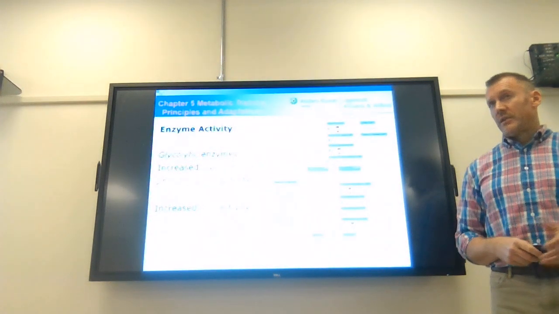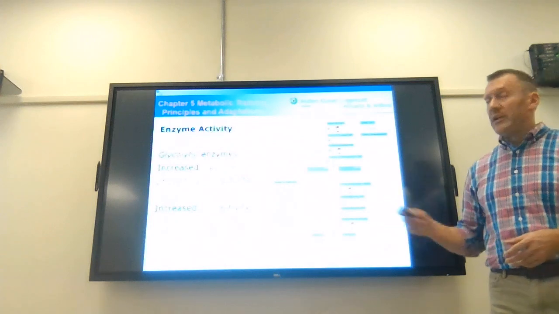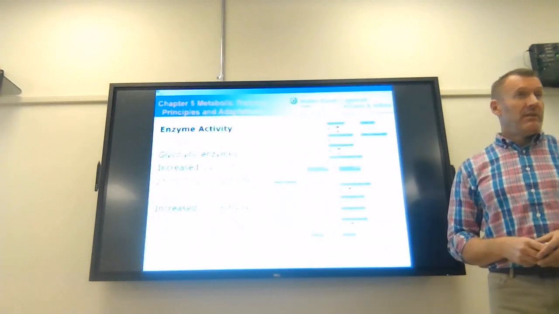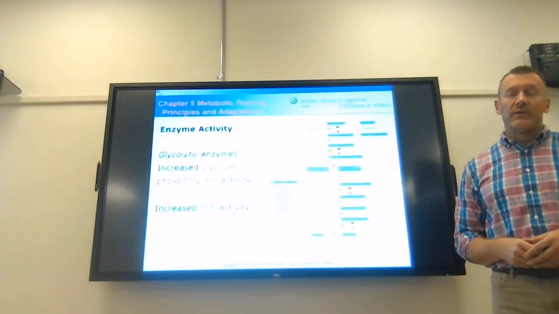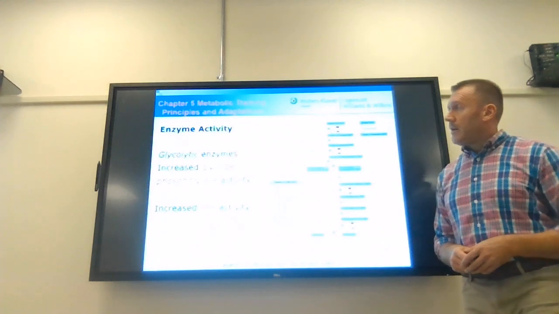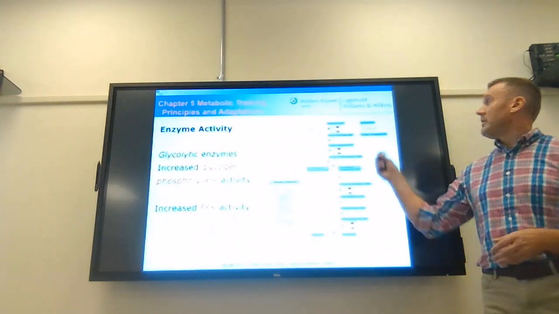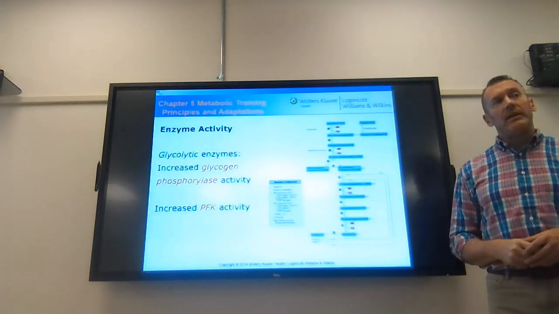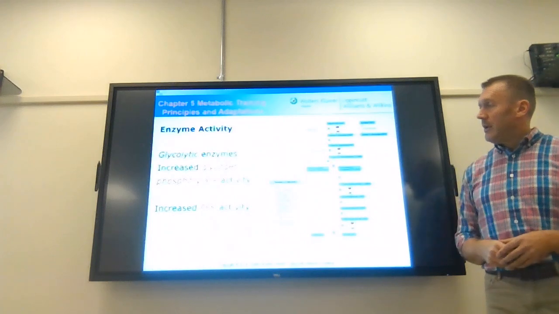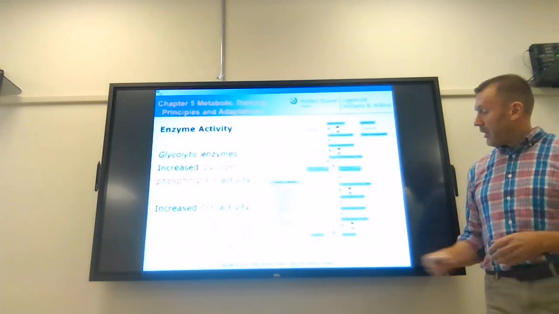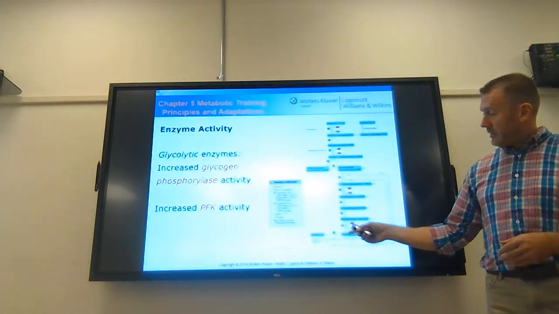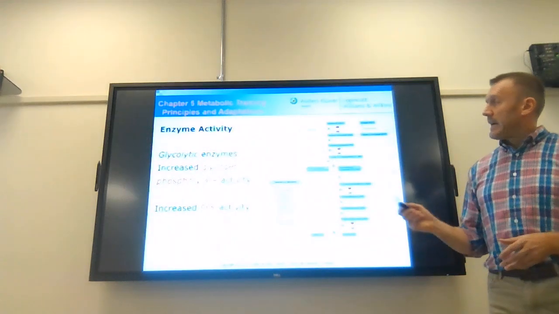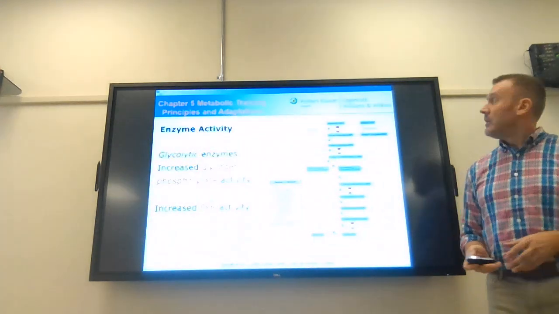So starting with blood glucose, if you spend 2 and make 4, then that is 2. If you start with glucose from glycogen, you spend 1, you make 4. So then the net is 3. Glycogen phosphorylase would be active right here in breaking down glycogen. Phosphofructokinase active here at step 3. And lactate dehydrogenase would be all the way down here in converting pyruvate to lactate. So we have increased activity of some key enzymes in this pathway.